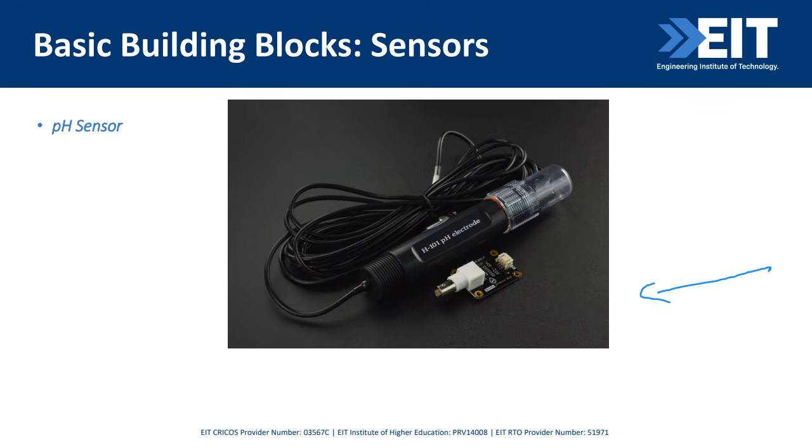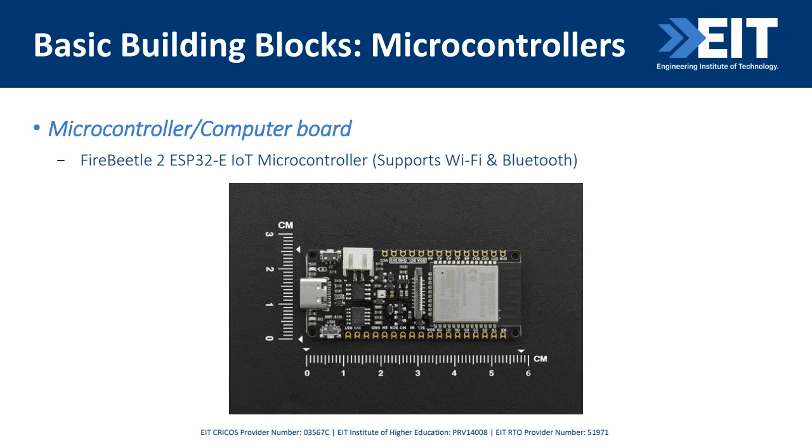Here, a microcontroller. A microcontroller is the building block that will connect to sensors and actuators and will do whatever you want. This thing here is a microcontroller, 6 centimeters, as you can see here. Very, very small. It's a complete board, and it can connect to Wi-Fi. It can connect to Bluetooth. Okay, how much does it cost? $9.